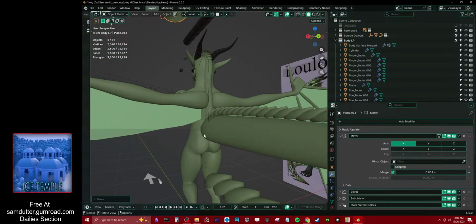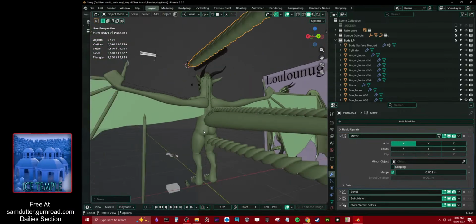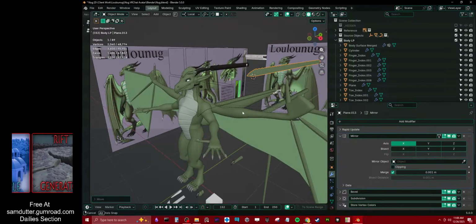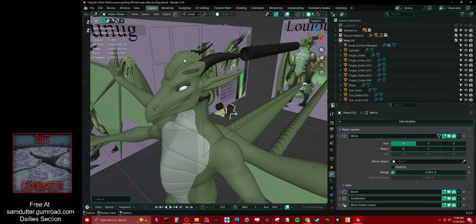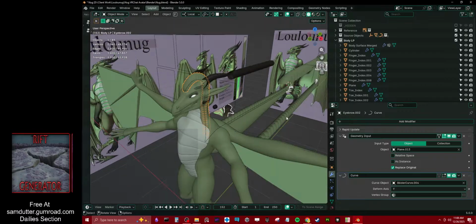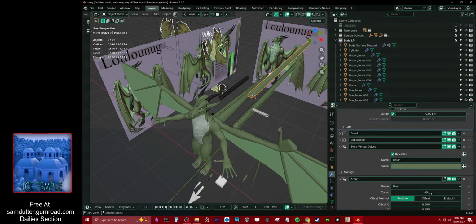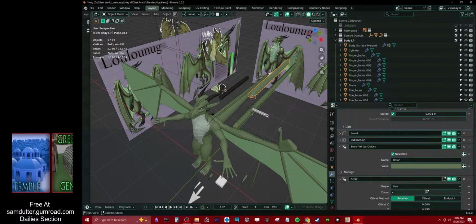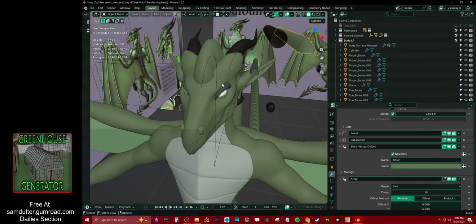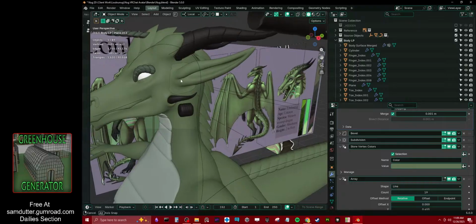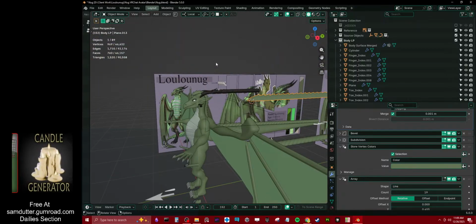Need a much smoother transition on the tail and butt. Whole thing should go lower. I don't remember how many I said. Let's go with 19. Pretty good, pretty good.